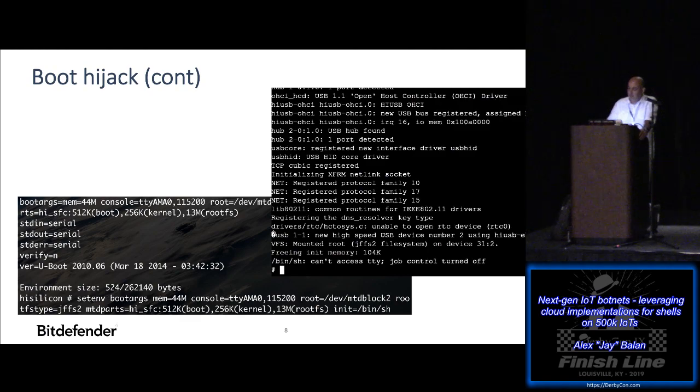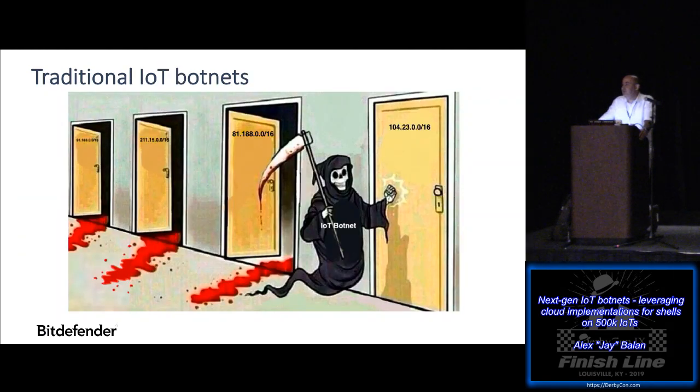Traditional botnets, because they're still happening, work by iterating IP addresses, trying to see if they're telnet enabled, brute forcing a root password, or if there's a web interface, looking for some command injection into the web interface. It's like 20 predefined exploits that they're trying, and they go by IP and IP and IP.